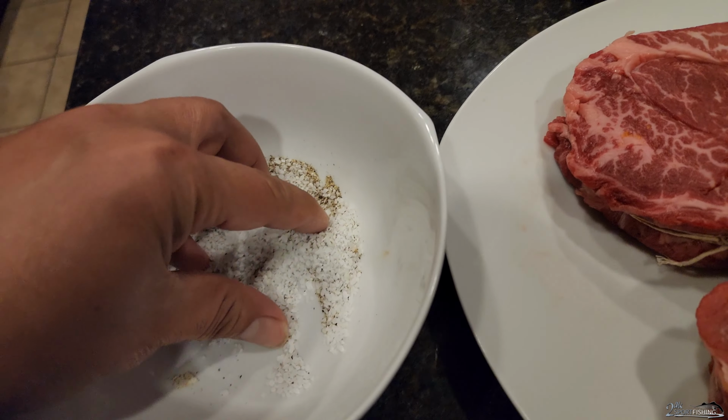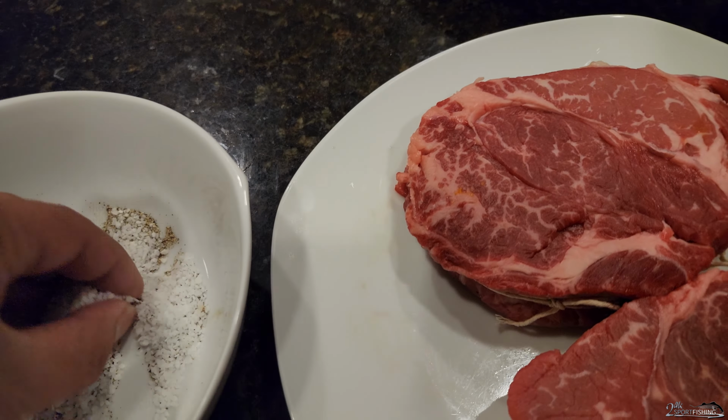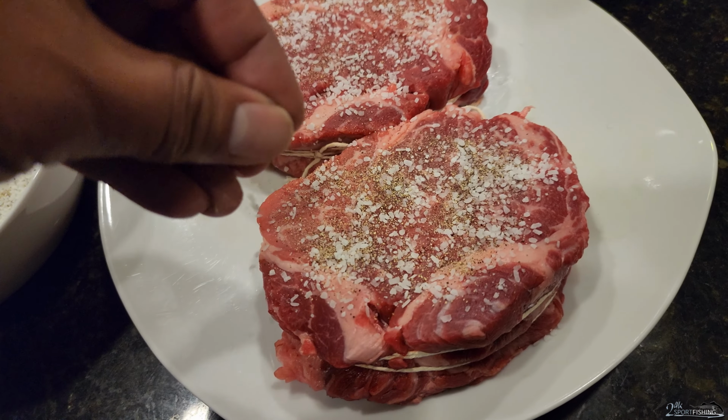So we're gonna go ahead and season the steak up nice and generous. Most of this will come off anyway, so remember, you want a nice, flavorful steak, so be generous. All right, go ahead and pat it down if you need to.